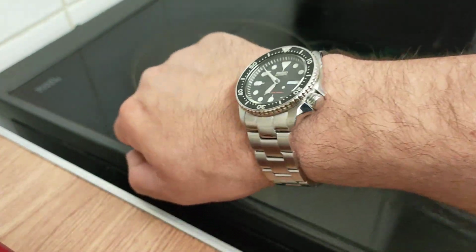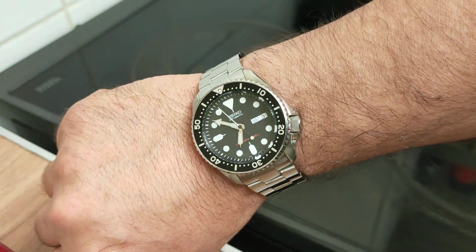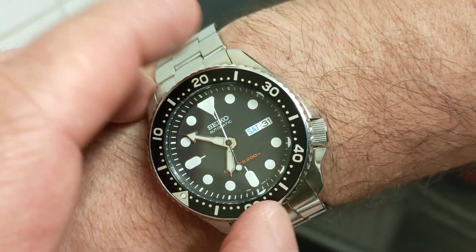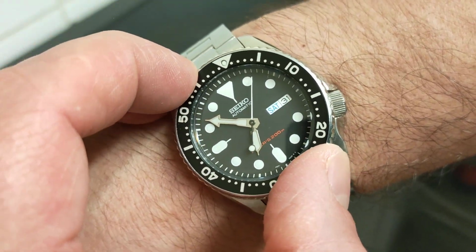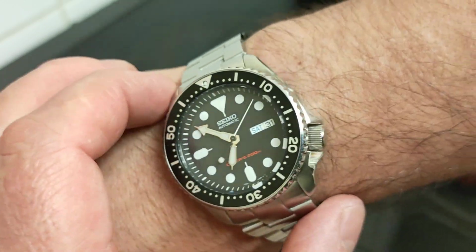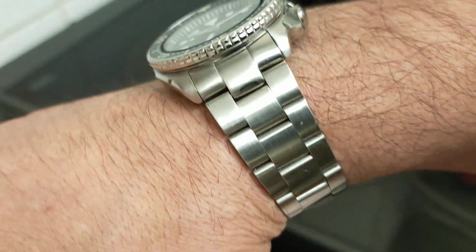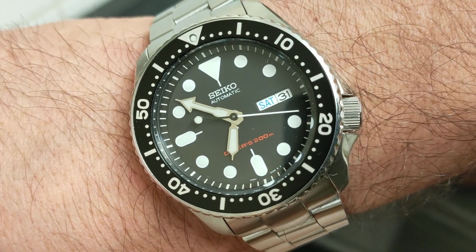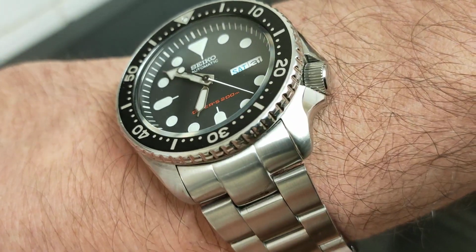Look at him. He is very handsome, and on this oyster, oh, it's well battered and used, but it is a great watch. Fantastic Seiko clickety-clackety bezel, and a day-date complication with its 7S26 non-hacking and hand-winding movement, but it doesn't matter. It winds with a flick of the wrist and runs forever. Absolute beast. One of the best watches ever made, and I like it just as much as my most expensive offerings. Good. That's number one.